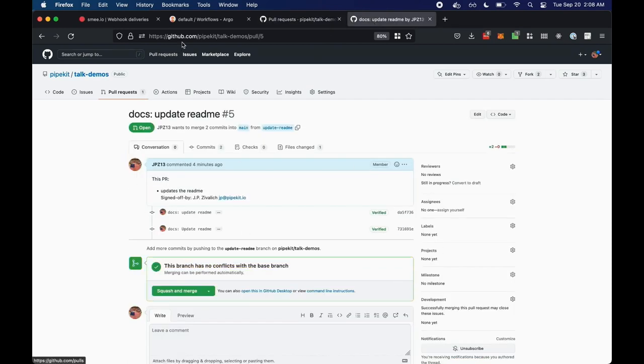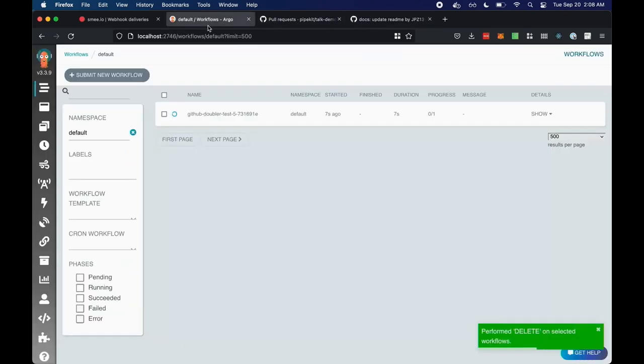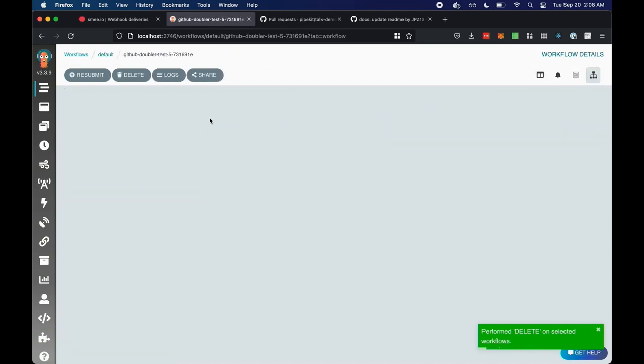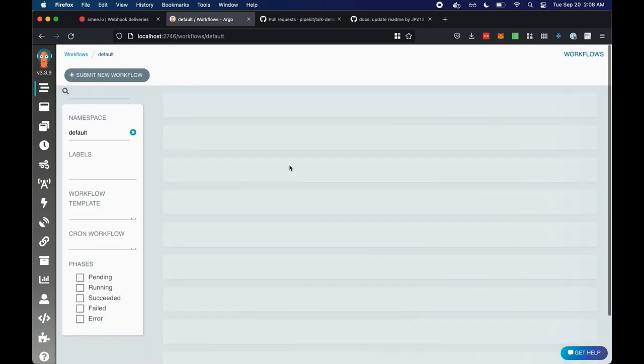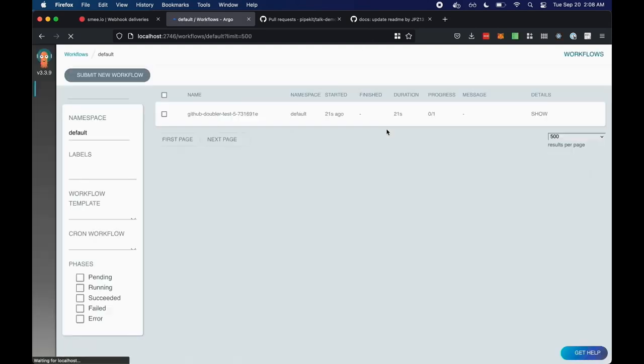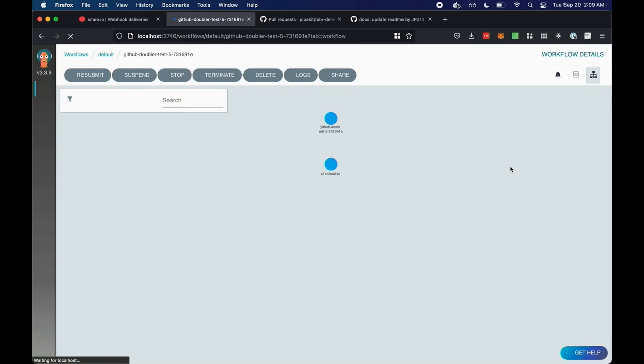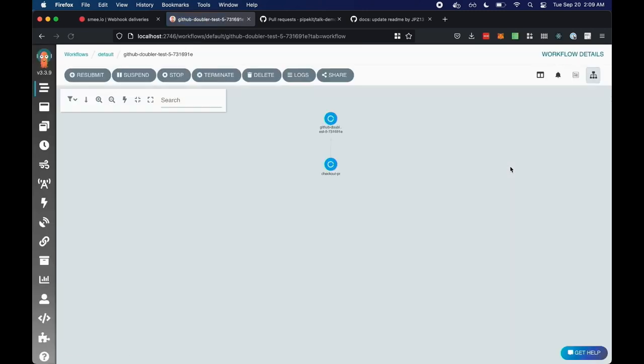But you see that we have that pull request, the commit just got updated, and within our Argo workflows instance, we have a workflow that was created using Argo events. Cool. And UI is being a UI. I'm refreshing. Cool. Now we have the workflow that is running. And we can see that the first step is checking out the GitHub PR. This is going to be cloning down the code and storing it within a volume.